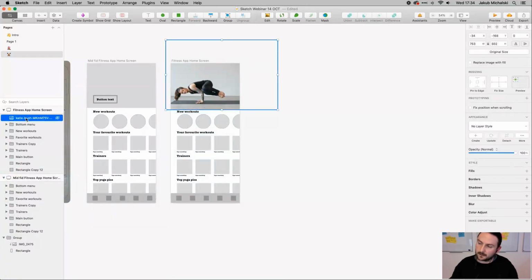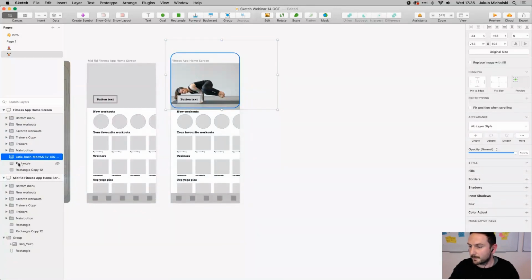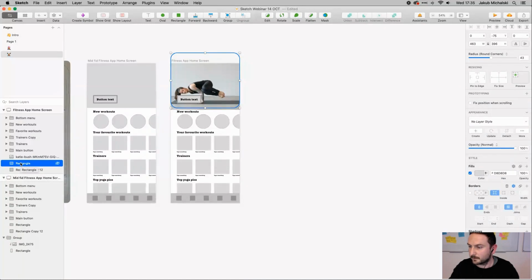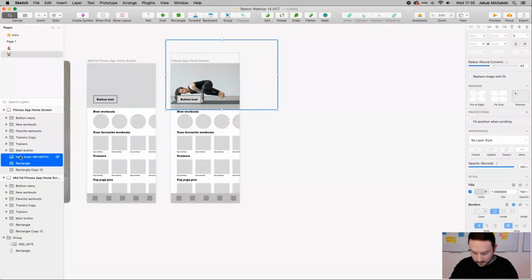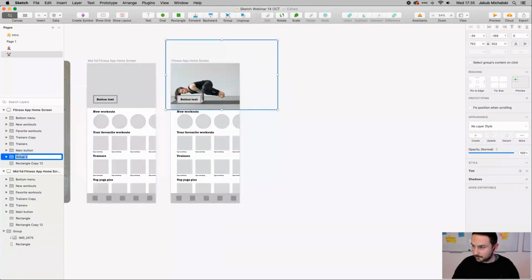Here in the layers panel, you now have that image on the top layer. So I'm just gonna drag it here and group it. What I'm grouping is the rectangle with the round edges and the image. Command G. Top banner. So changing the name of the layer, again, we're just double clicking to change that.